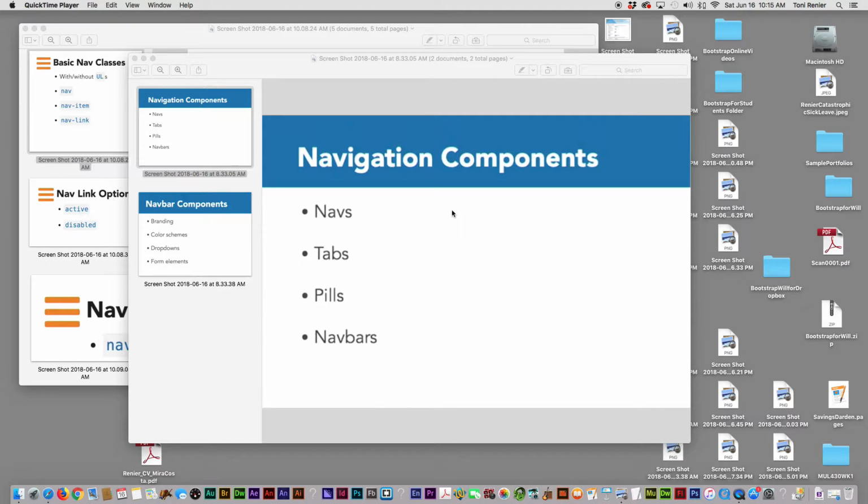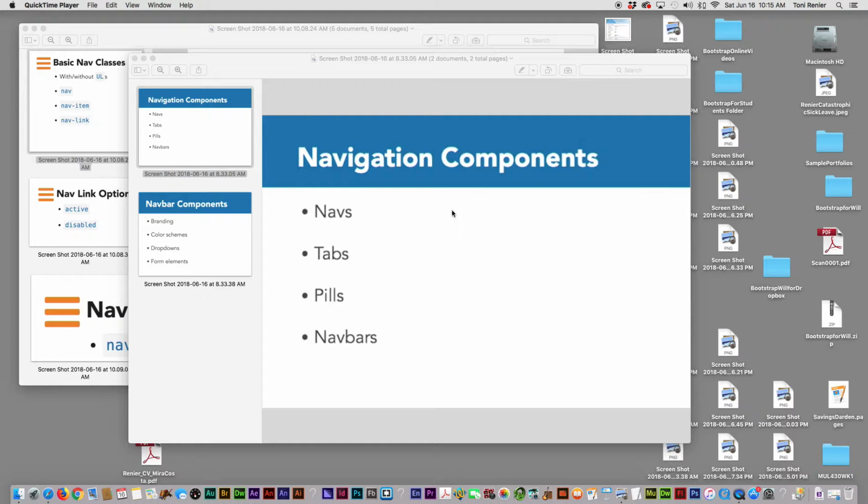All right, in this recording, we're going to start by covering navigation. It'll probably be 3 or 4 videos that are going to walk you through this. But for this first one, what I want to do is just kind of talk about the navigation system in Bootstrap. So every web project obviously needs great navigation.